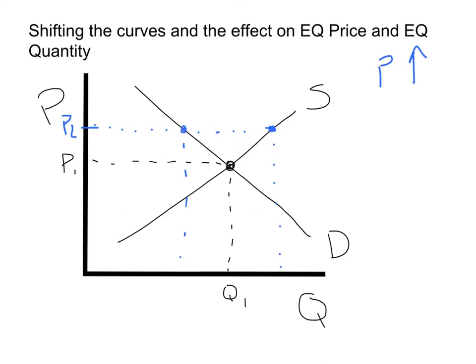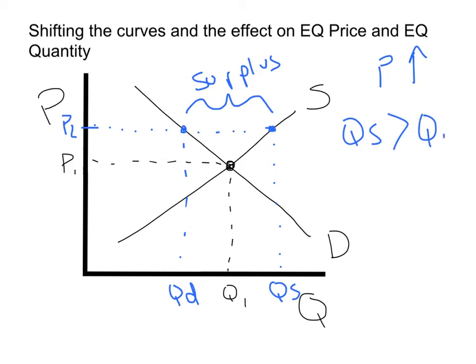Instead, there is where quantity demanded meets and where quantity supplied meets our new price. Now, what we can tell by this is that quantity supplied is greater than quantity demanded. So what we have here is a surplus. We have a surplus of goods. There are more units being supplied, or willing and able to be supplied, than are consumers willing and able to demand the product at that price. So we have a surplus.